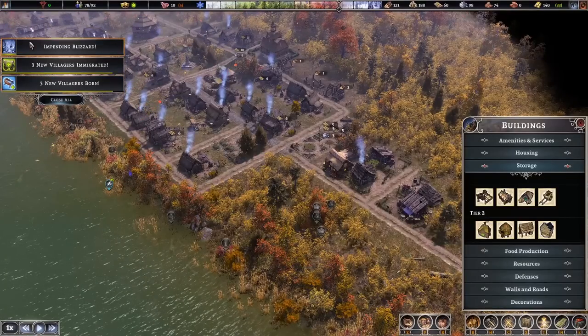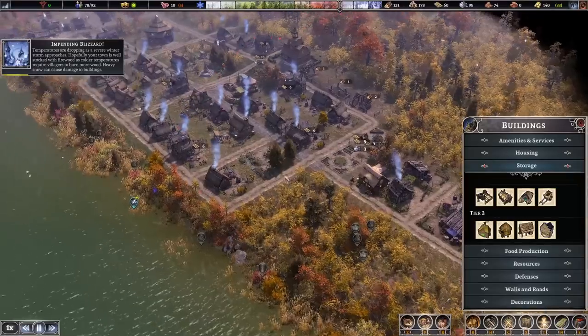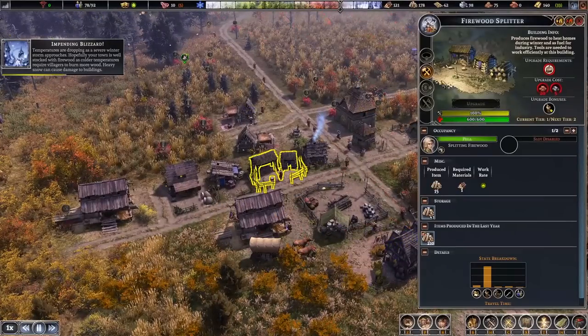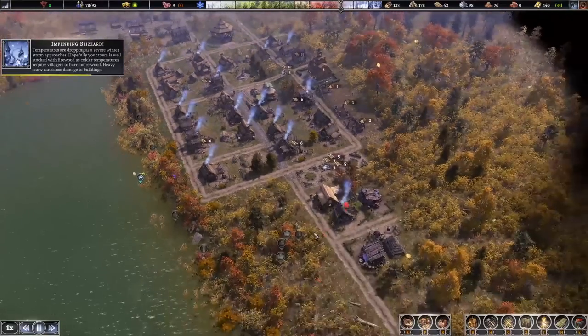Impending blizzard. Ooh, hold on a second. Temperatures are dropping as a severe winter storm approaches. Hopefully your town is well stocked with firewood, as colder temperatures require villagers to burn more wood. Heavy snow can cause damage to buildings. All right, so we'll have a little bit of extra maintenance to do and a little extra firewood consumption. So let's put another person on firewood production. And that'll gobble up a few more of our logs.